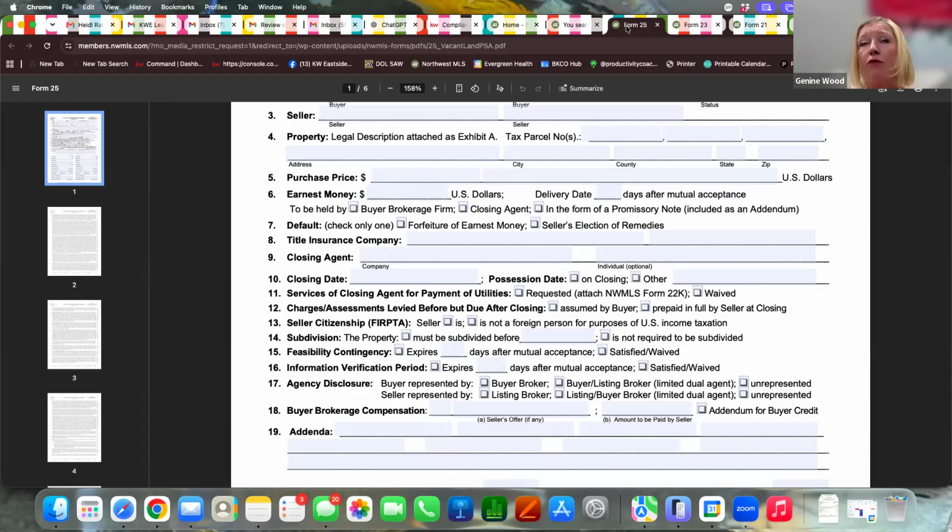If I were more concerned and I need to do some more research about the property itself, I'm going to bypass the 35 and use the 21 residential purchase and sale agreement. I will not use Form 35 inspection contingency. I will use 35F feasibility. Feasibility can be used with a 21. That doesn't matter. And I apologize if I throw too many numbers out there. These numbers have not changed in 30 years for most of these, so I just happen to know what they are.